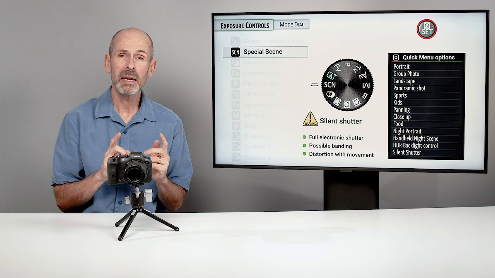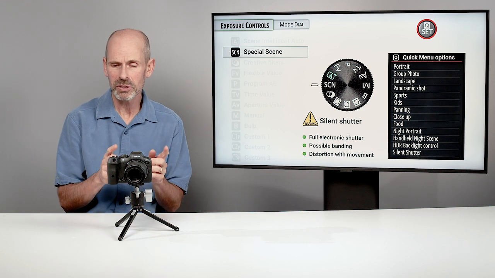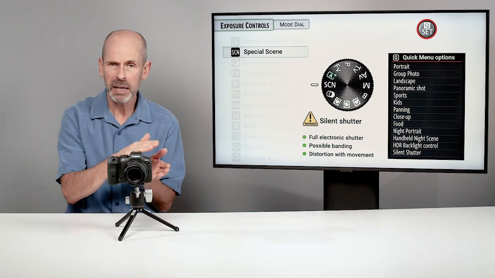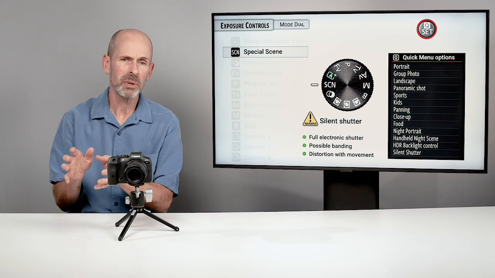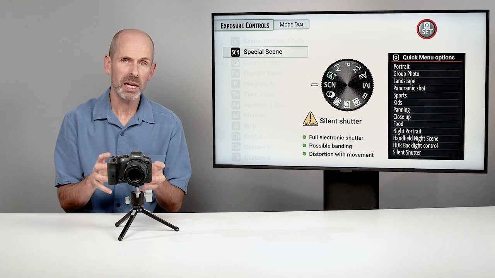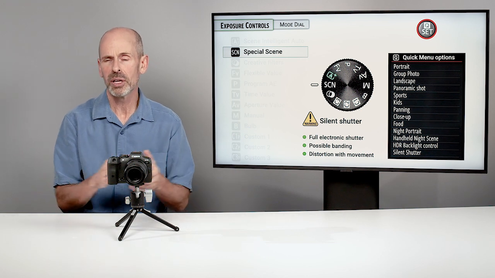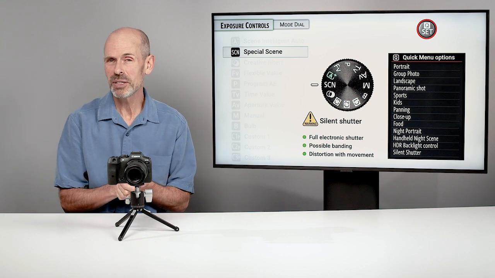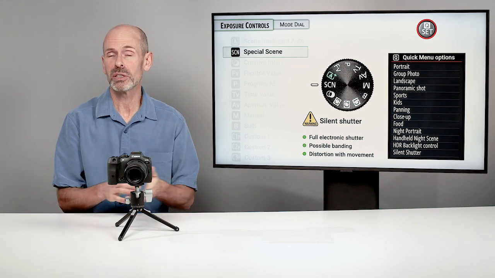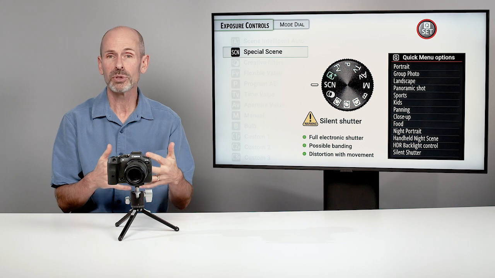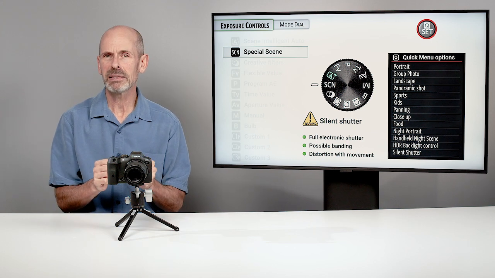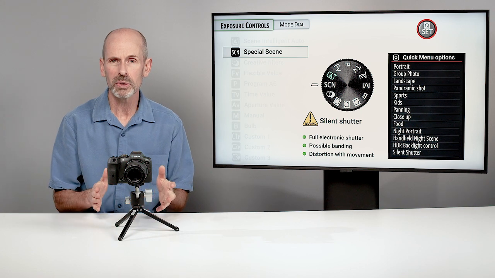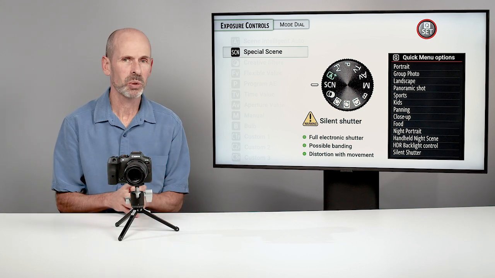We do have a panoramic mode, which I haven't had in too many Canon cameras. And this is where you pan the camera and the camera will shoot multiple individual photos and put them together for you in one image. This works quite well as a snapshot image. I wouldn't think of it as a professional shot image because the way that it merges these images, it tends to be a little bit clunky and is not as good as post-production software. So if you're trying to do this professionally, it is not a shortcut to doing that.